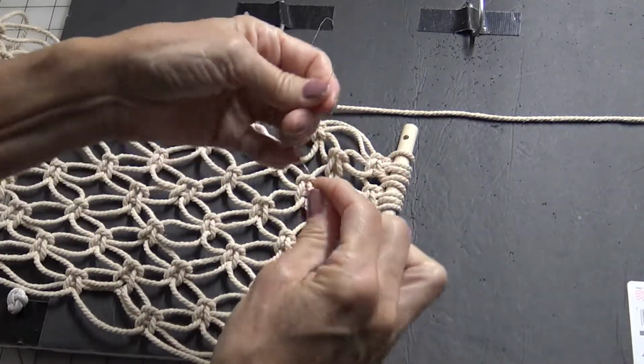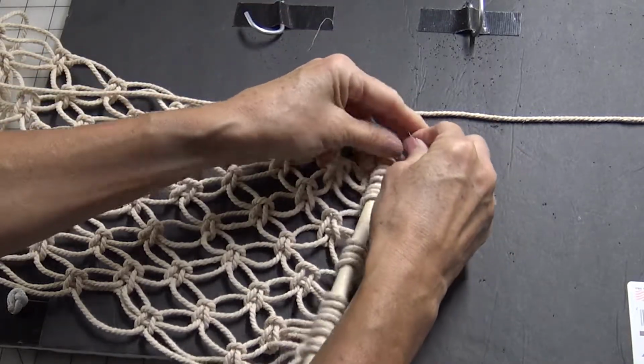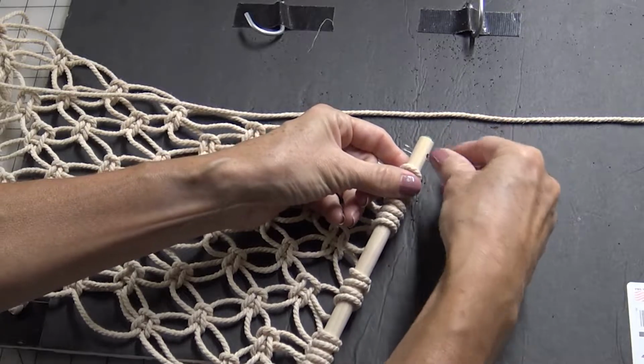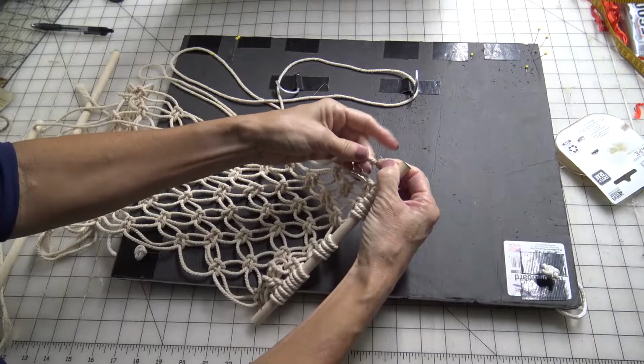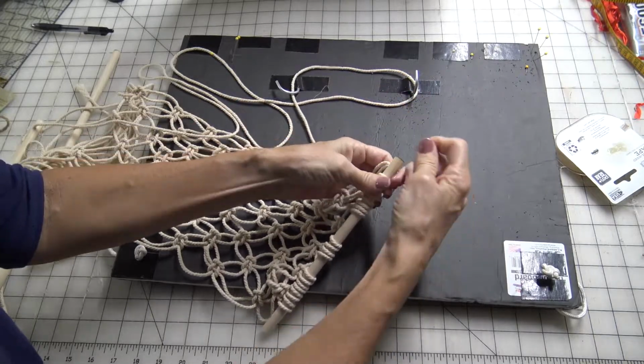A trick to make that happen, this is just a little piece of floral wire. Stick it through your hole, bend it in half, stick it through your hole. Your loop will come through on this side, put the tail of your cord through there, and then just pull it through. You might need to use some pliers.